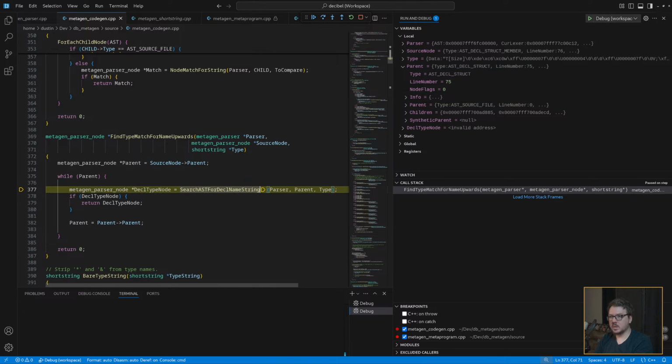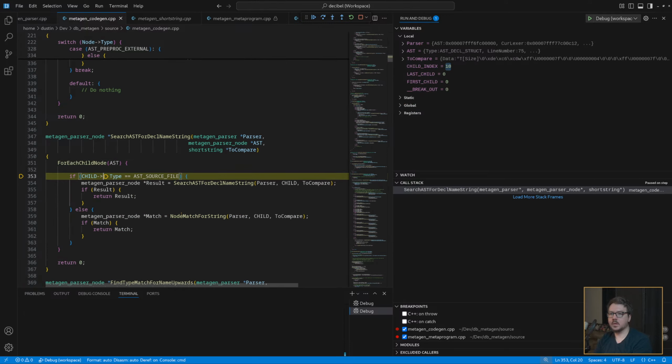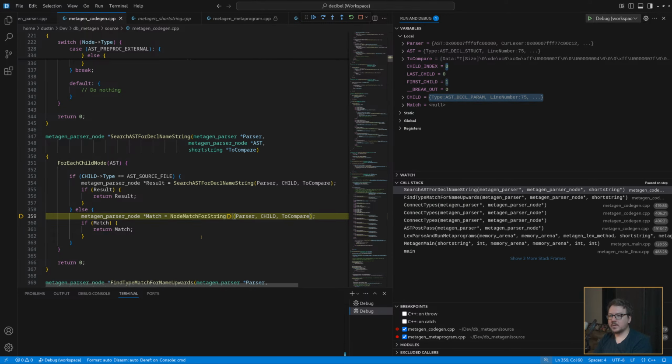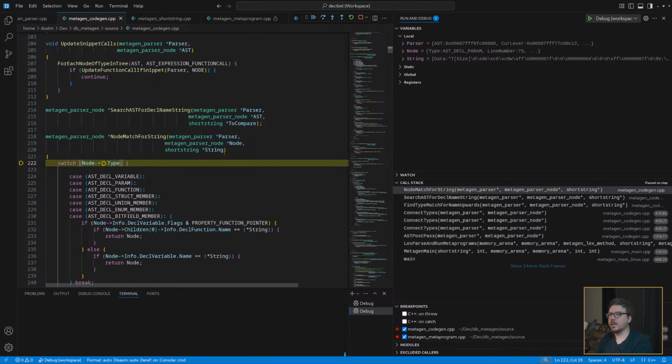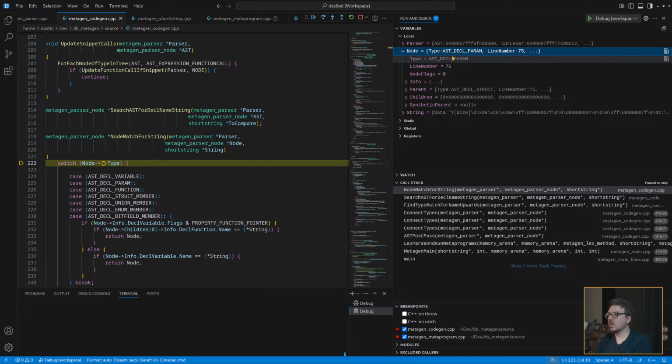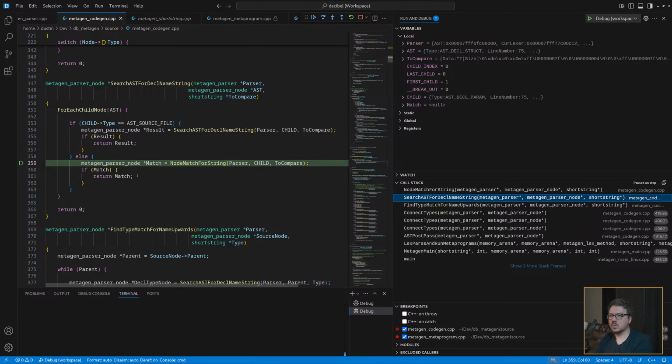While we have a parent, let's search that for this. Node match for string. Okay. For each child, we're checking child by child. We should match on this first child, actually.